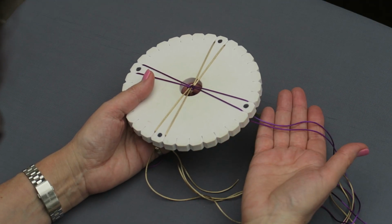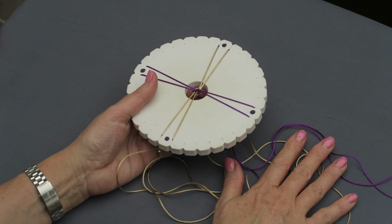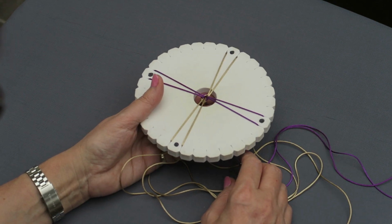I have a table underneath, so you'll see they will be gathering up below the disc, but it's much better to be able to braid with them hanging freely. Then the final issue is the weight.